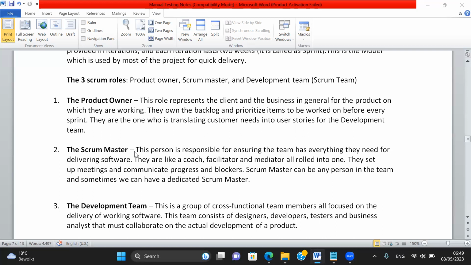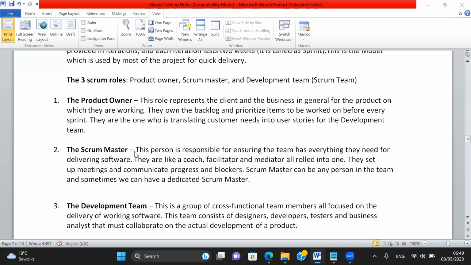If it is a small company, they don't have a separate person, because if there is a separate person, they have to pay salary for him separately. Yes or no? Yes, sir. In big companies, they have so much money, they will pay. In small companies, they don't have that much funds. Then what they will do? They will make a developer only. They'll give additional role for him as Scrum Master.